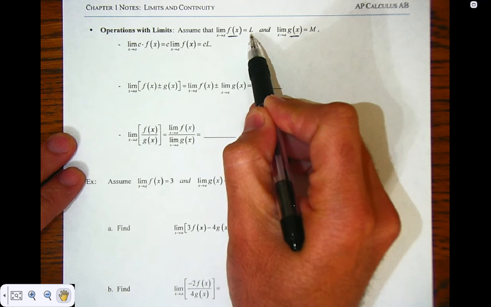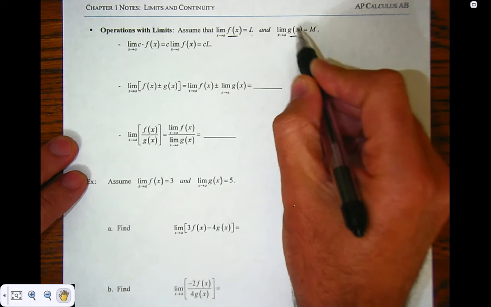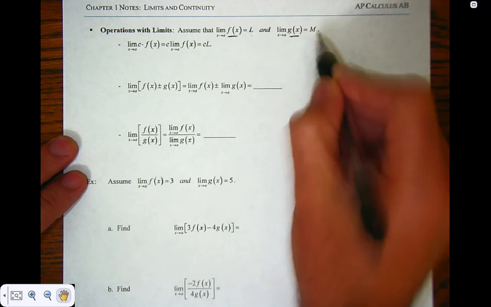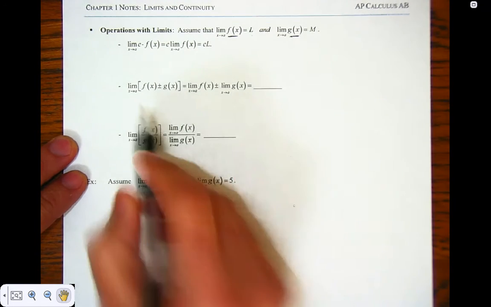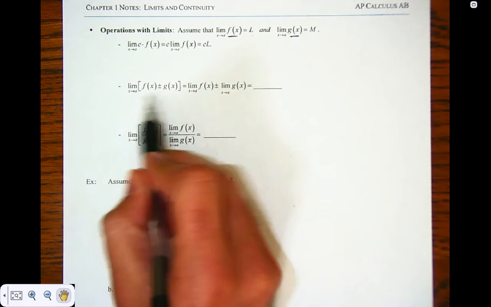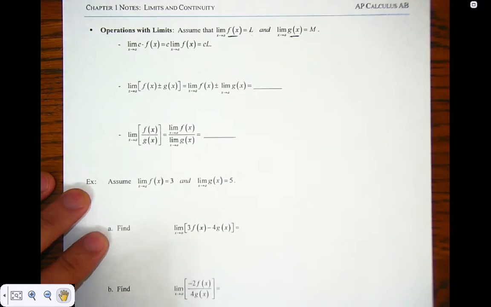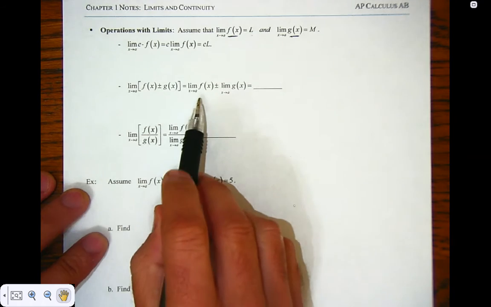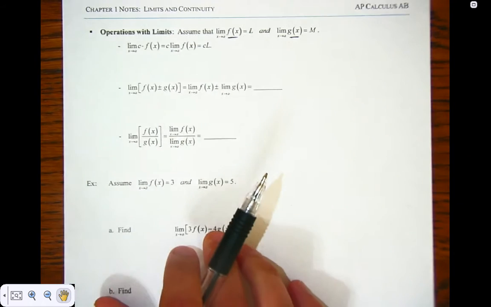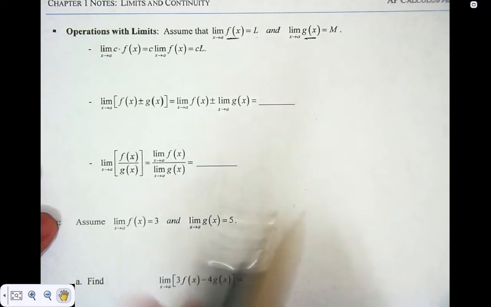Well, it's telling you that you're at L. And then over here on a different function, as I get close to a, I'm at m. And we can do a lot of stuff with these 2 separate things. We can combine them. You can combine them by taking limits individually and adding them. You can combine them by dividing them. So all of that stuff, hopefully notation-wise, will seem a lot simpler if you just focus on this.